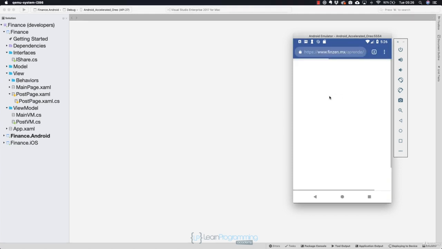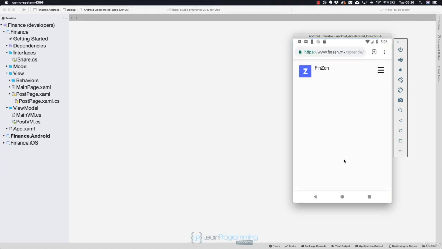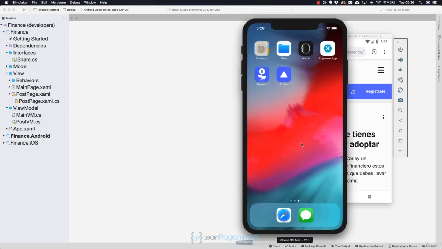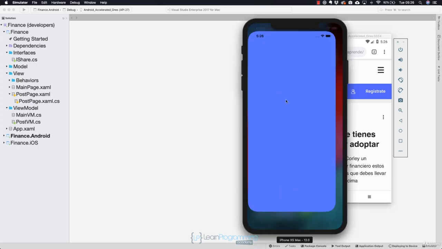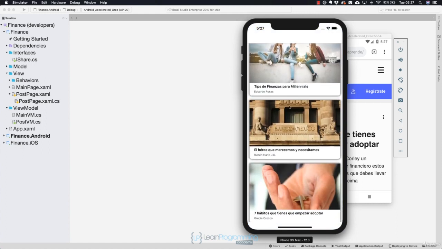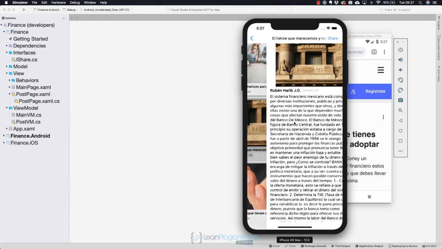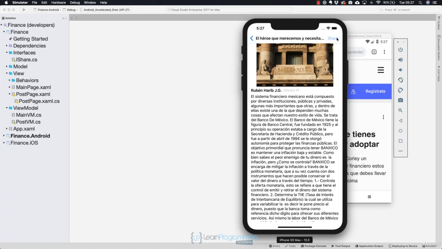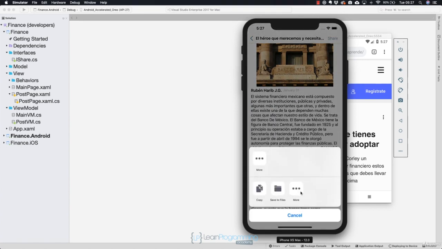And if I open this, I am going to be navigated to that blog post. And the same thing is going to happen on iOS. We're going to see the same application that I showed you in the previous lecture. We're going to see the same elements. We select one, and this time we see the share button. And we see pretty much the same thing that we saw on Android.